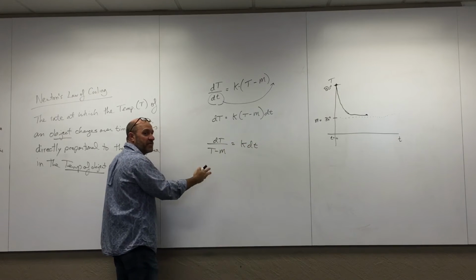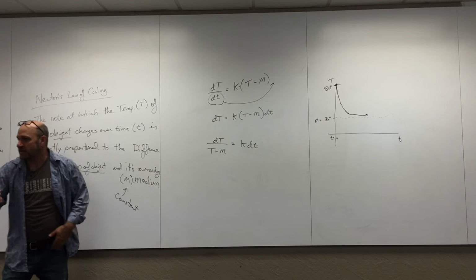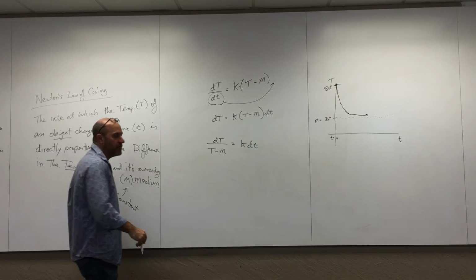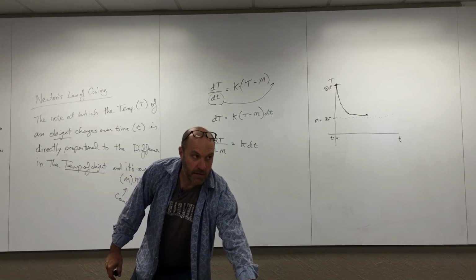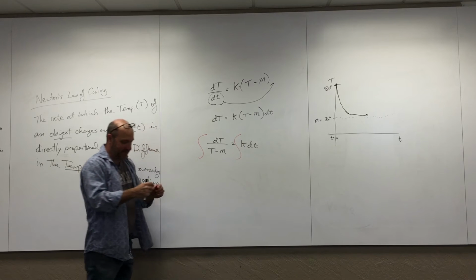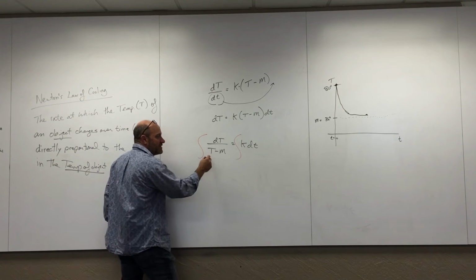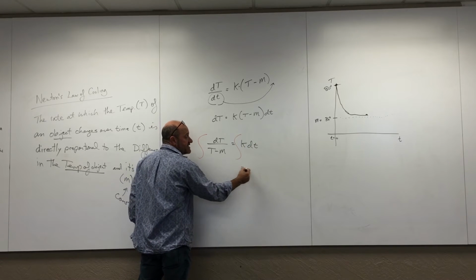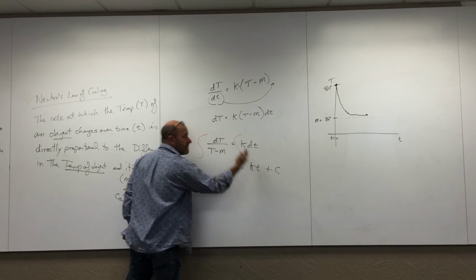Yeah, this is cool. This is going to be a lot like the last problem, but a little different. In other words, a lot like the population problem, but a little different. We integrate both sides right now. Again, we got a lot of letters on the board, but the variables are little t and capital T. So over on this side is the easy side, you're right. Integrate with respect to t: kt plus c.